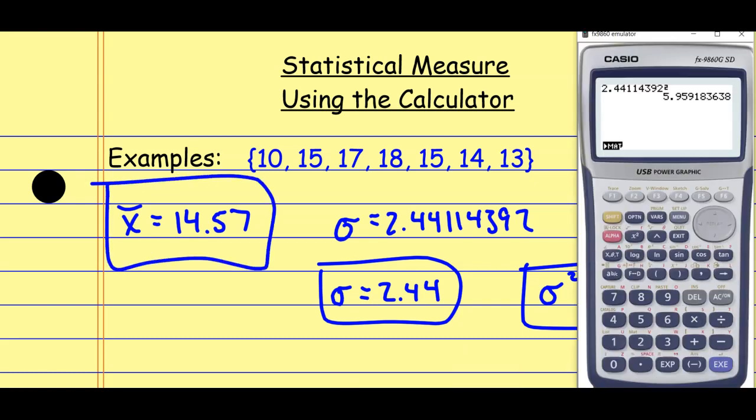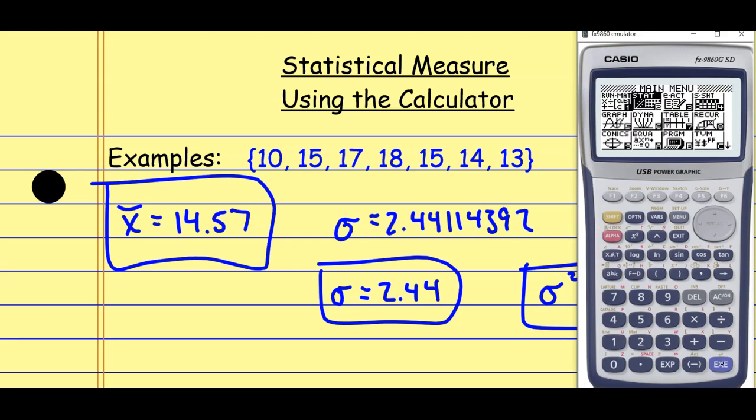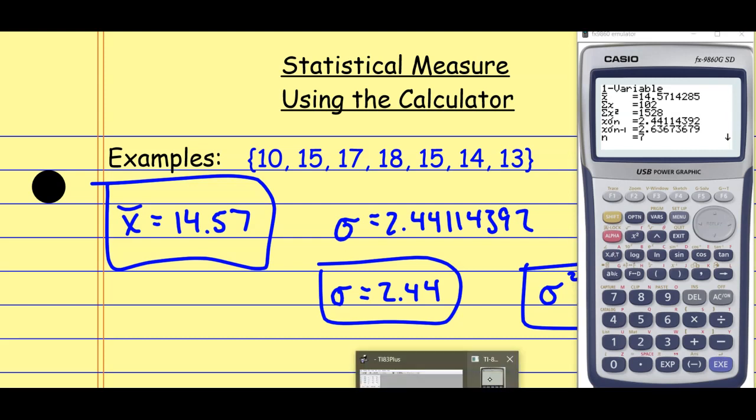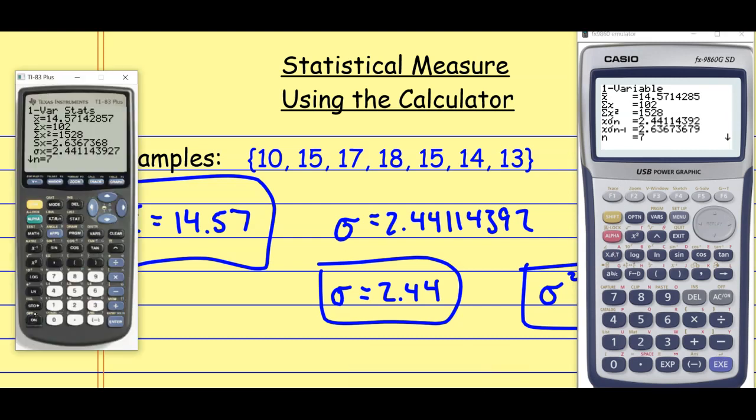And just to give you an idea of the power of the calculator here, if I go back to the stat menu, or I guess I could bring my TI back up as well. As you roll through these, notice that little arrow there. There's more stuff here. The Casio has a little arrow too. It means if you scroll down, you'll see some more things. Notice it's got the minimum value. Q1 is the first quartile. MED is the median. All right, so that gives us the median value.